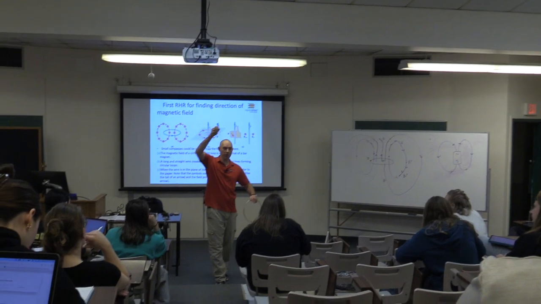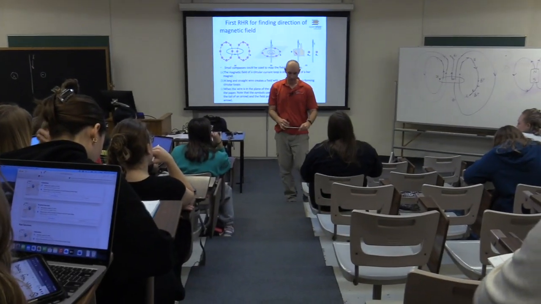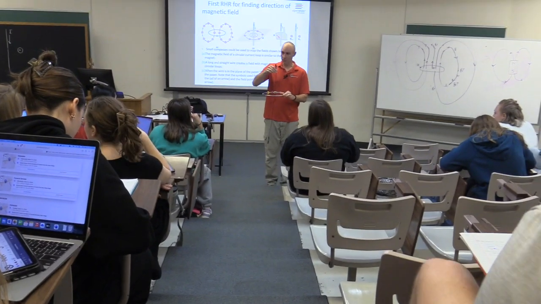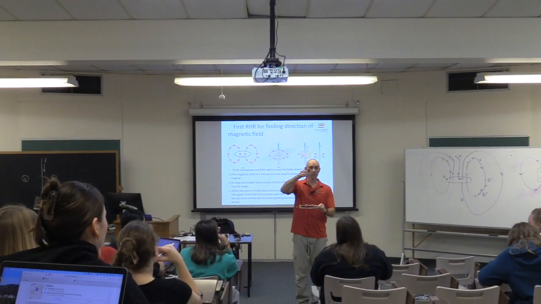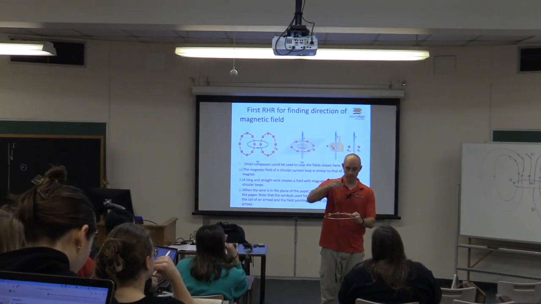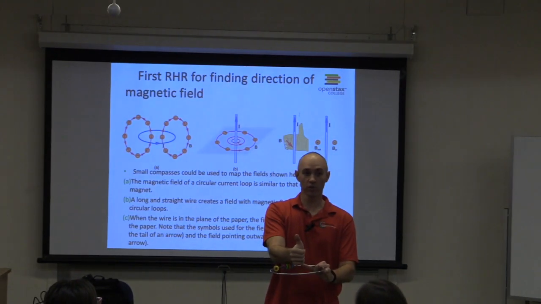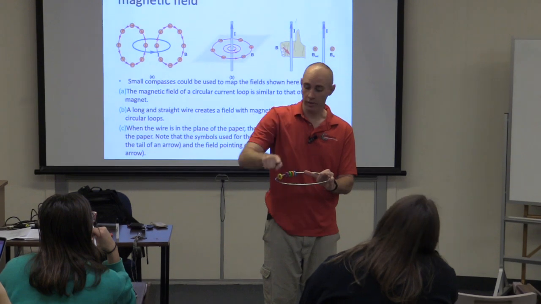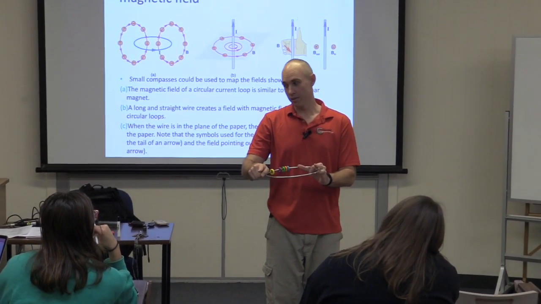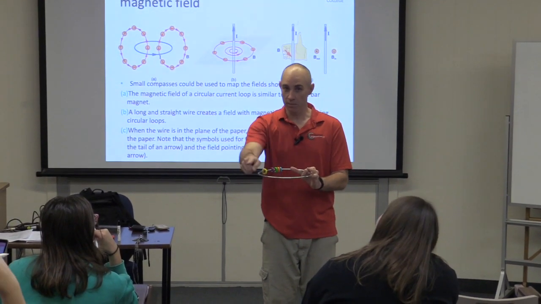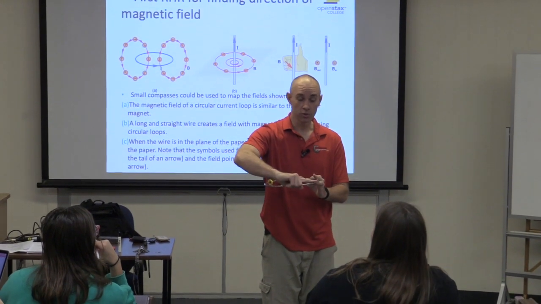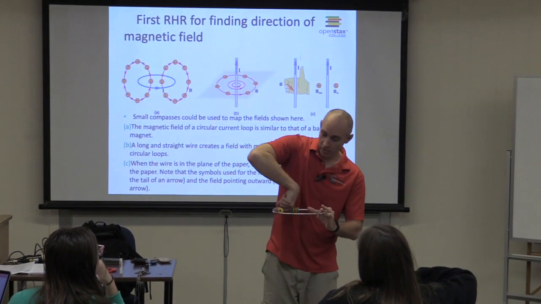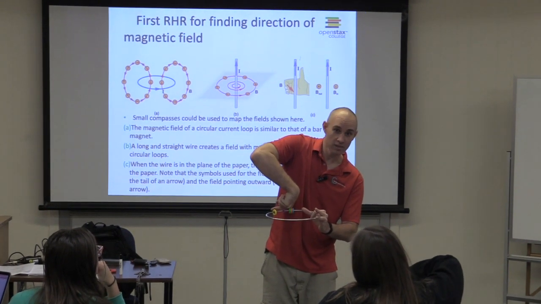Here's my current carrying wire. Here's my magnetic field. I actually don't know what this loop is for, but it's going to do the job. Current carrying wire, here's my loop. If the current is going up, it's going to go this way around the loop. The magnetic field will be going this way. So at that spot over here on your left, my right, it's going to be pointing towards you. Here, close to you, it's going to be pointing to your right. Here, it's going to be pointing away from you towards me. Here, it's going to be pointing to my right, your left.